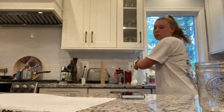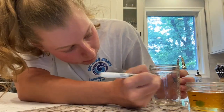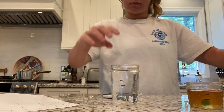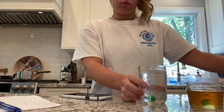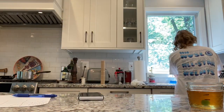And I marked it down on the paper. And then I got a different jar and marked about the same difference of distance on the other jar, and I filled it up with water, and then I started the timer, and I did that 3 times, and the average time was less than 1 second for the water.